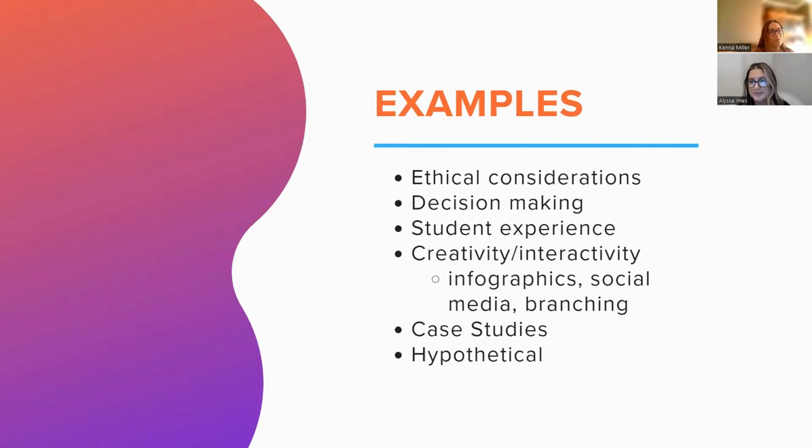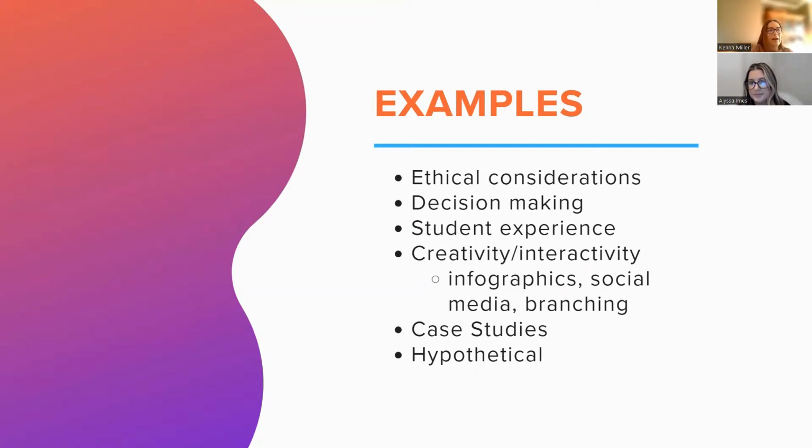And I think a lot of times this can be used if you want to pull in something from the news or something that is kind of a more current event, or even something like a case study. You can present the student with a situation, whatever it is, and ask them to approach the situation from an ethical perspective and kind of explain their own ethical beliefs about it. You could easily bring in morals or a faith-based question here, which is what we do a lot because we are a faith-based university.